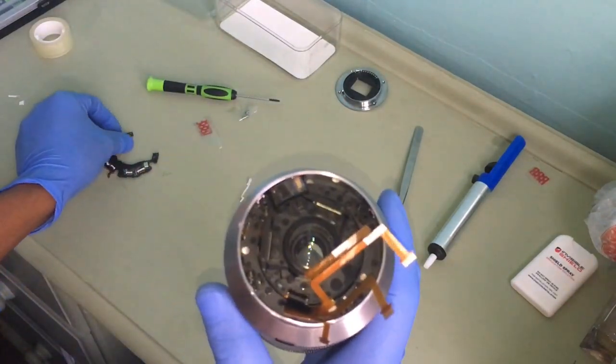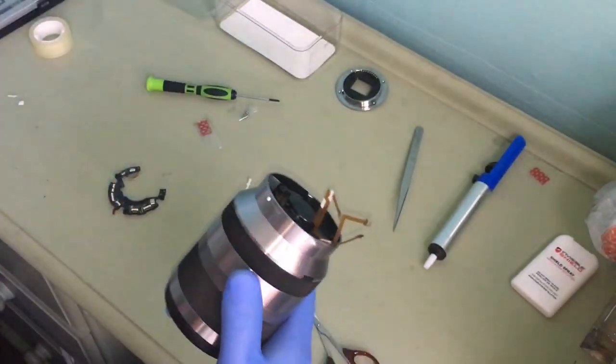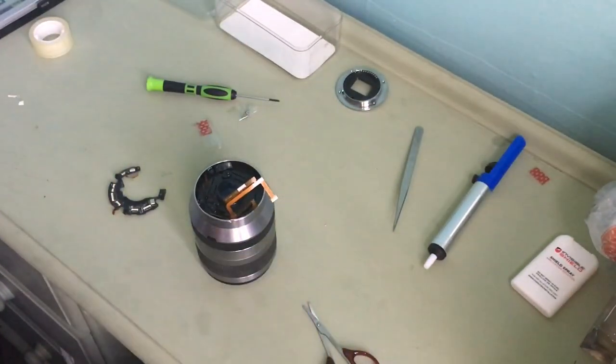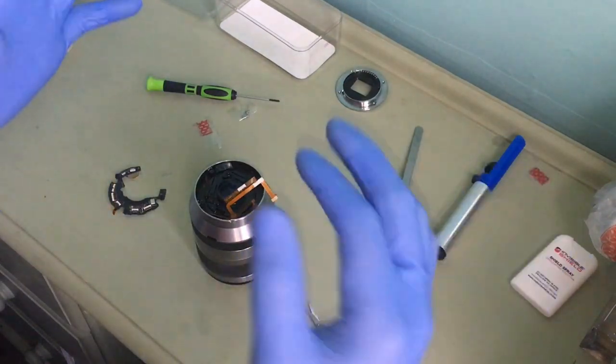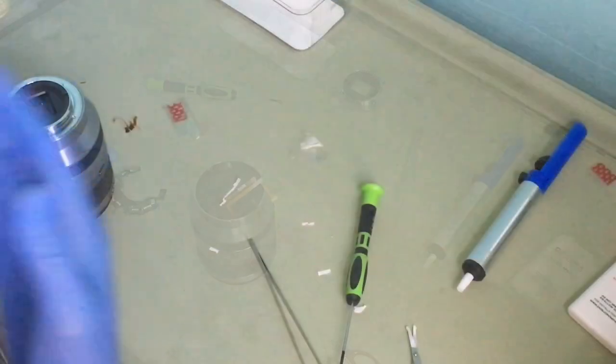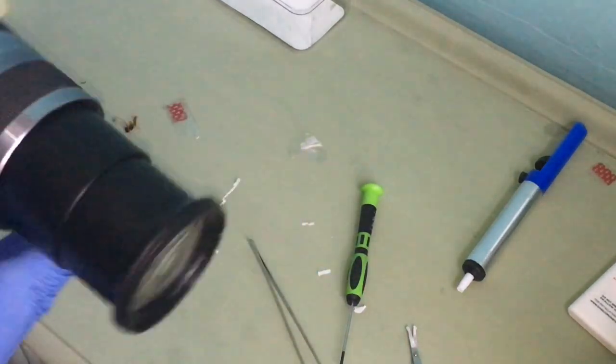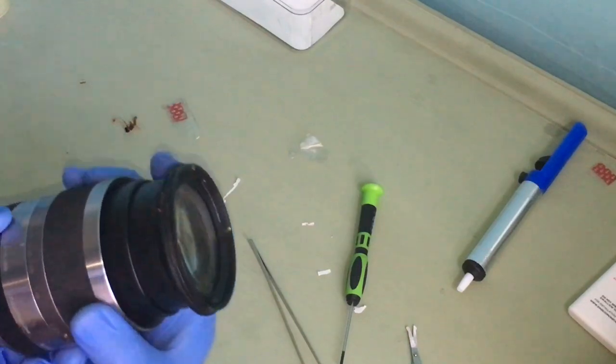Now what's left is to add this and then add that, then that's it. Okay, just going to add this first and be right back. Hello and welcome back. Right, so I've fitted it together. As you can see, it still works.